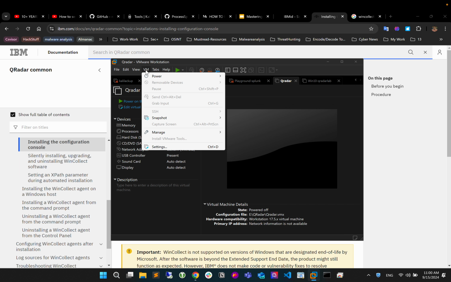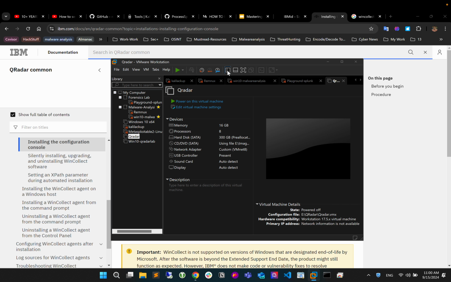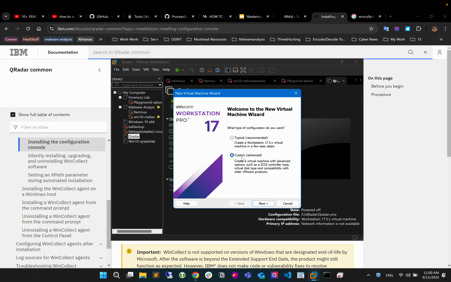So I will go to File, New Virtual Machine, and we will try the Custom Advanced one, not the typical one.